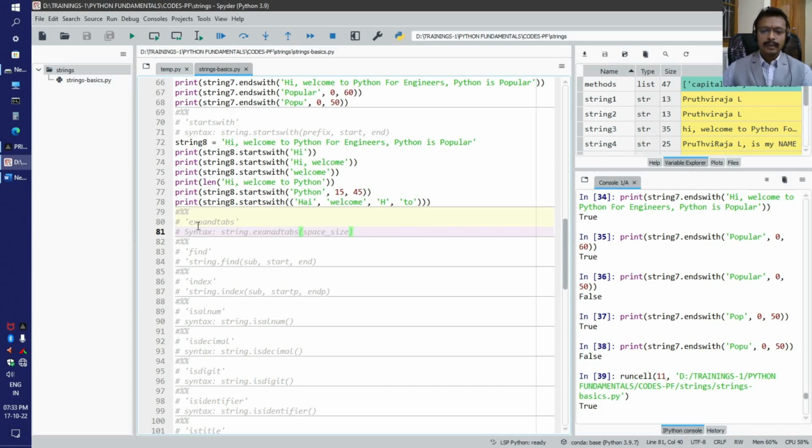So here I am starting with the expand tabs. Here you can see the syntax of the expand tabs.